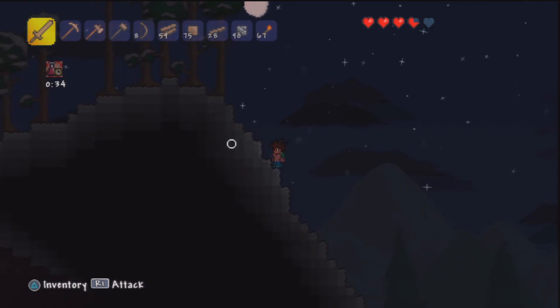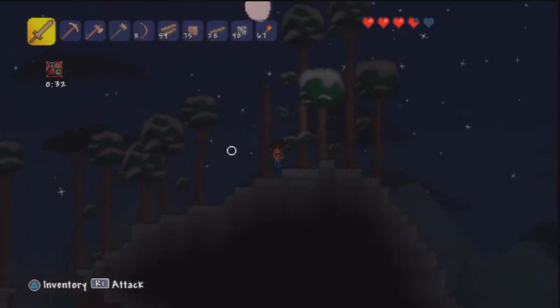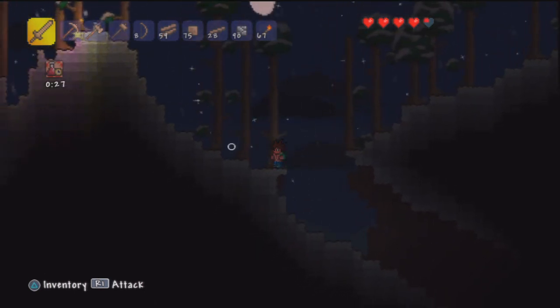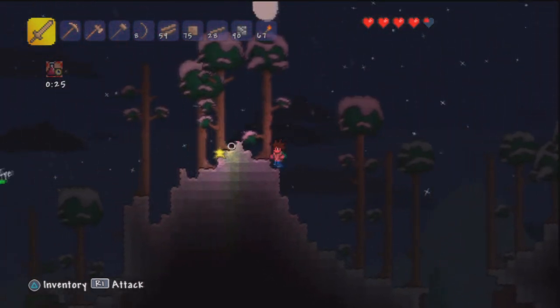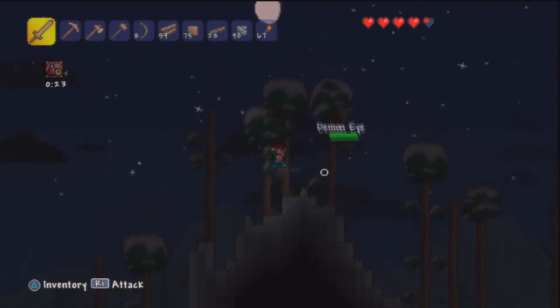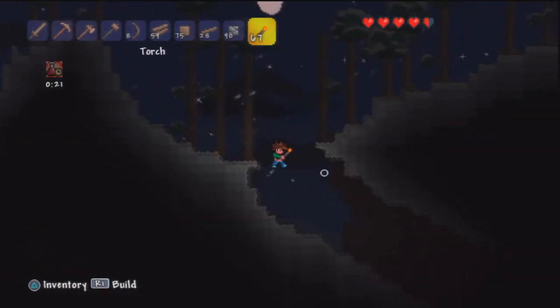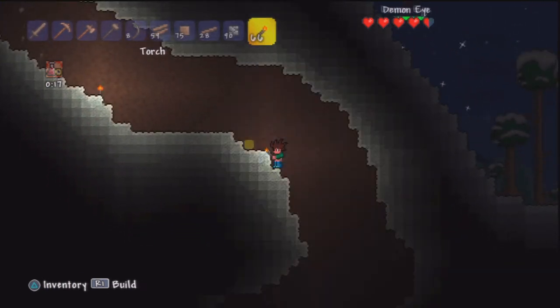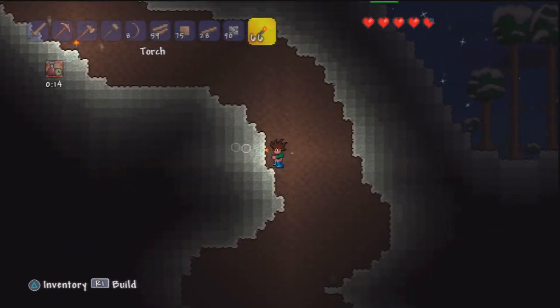I kind of like the winter music a lot. Alright, what is this cave? It's right here, but I need that star. Yoink. If you don't aim at all, just place a torch below you.